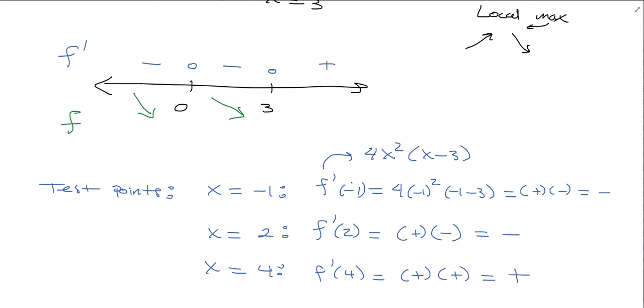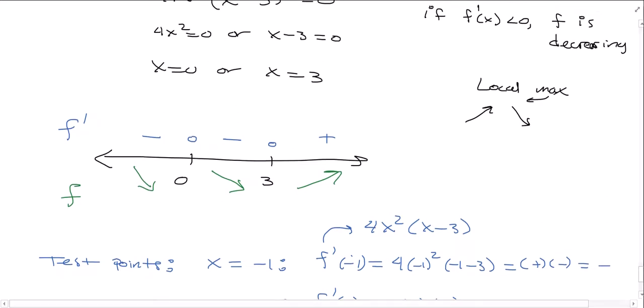So the derivative is positive, which tells me that the function is increasing. So what is going on here? I'm going to have nothing changes here. Now the derivative is 0 there, but there's neither a local max nor a local min. So this is what we call a saddle.